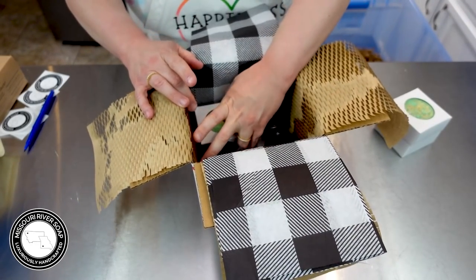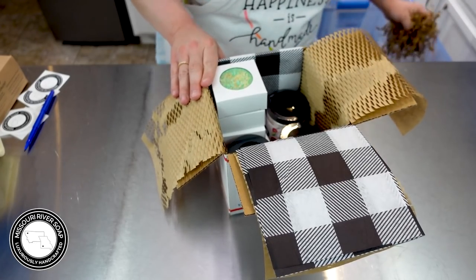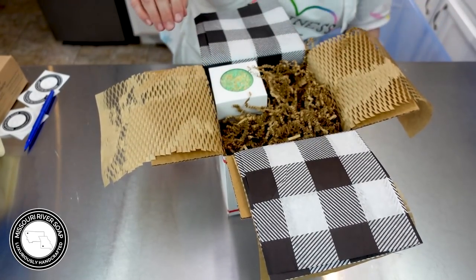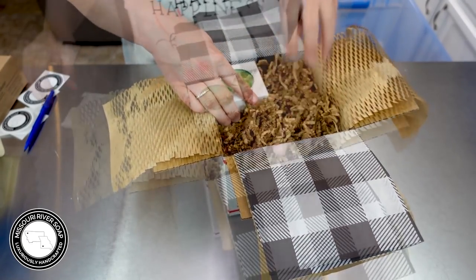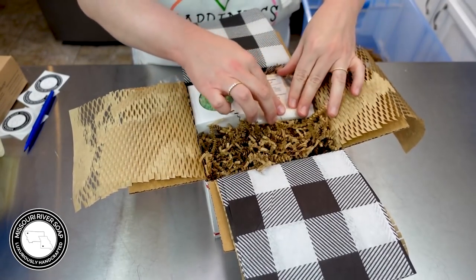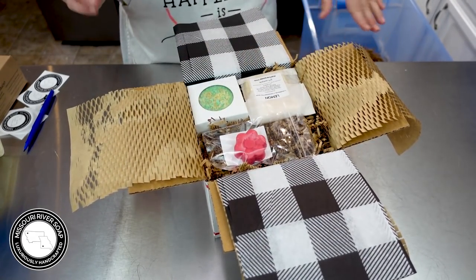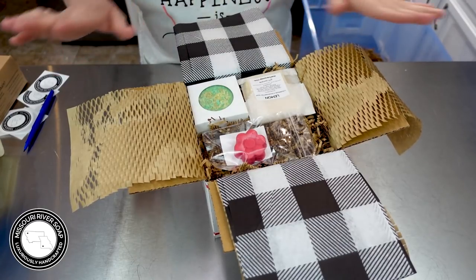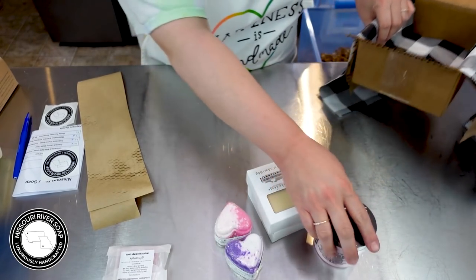Now I'm going to tuck in these candied citrus soaps. There's a little extra room but it won't fit in my next size down, so we'll just go with it. I'll probably put the samples over here — I'm going to put in a hefty lemon soap sample and a strawberry rhubarb pie wax melt sample. I'll print an additional set of invoices so I can get it all labeled box one, box two.